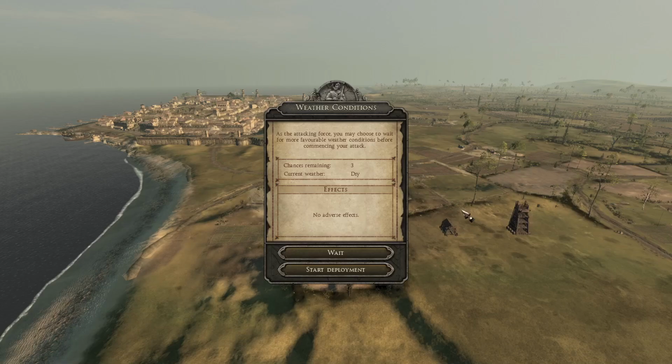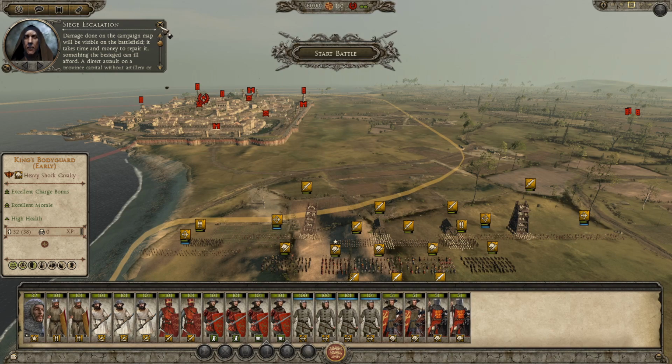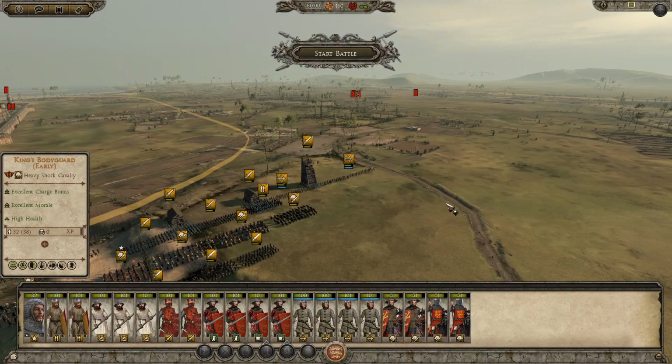As the attacking force, you may choose to wait for more favorable weather. I don't know. It looks pretty nice at the moment. So let's get our deployment started. The campaign map will be visible on the map. All right, so Carnarvon was a pretty substantial castle, and I expect this to be hard, but it looks like my whole army's all kind of in one place.